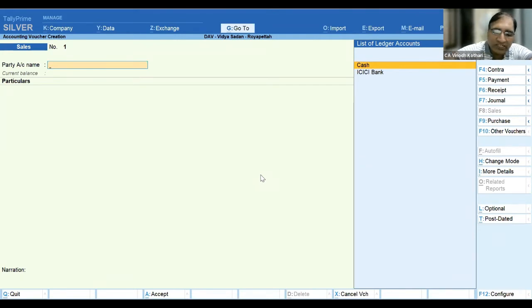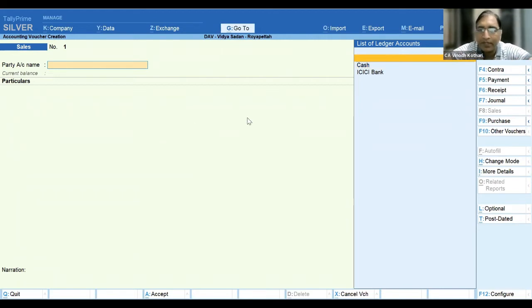Okay. So first is the date, that is F2. Again here, first select the voucher type, whether you are passing a sales entry or purchase entry. Then select the date. Then select either cash, bank or party. Since the party name is not created, here no cash, it is party name. If you are making a cash purchase, then select cash. If you are making a cash sale, then select cash sales. If you are making a credit sale, then you have to create the ledger. Ledger is not created, voucher entry we will see later on.